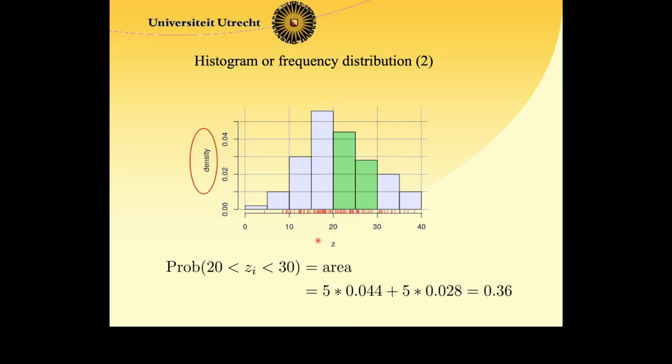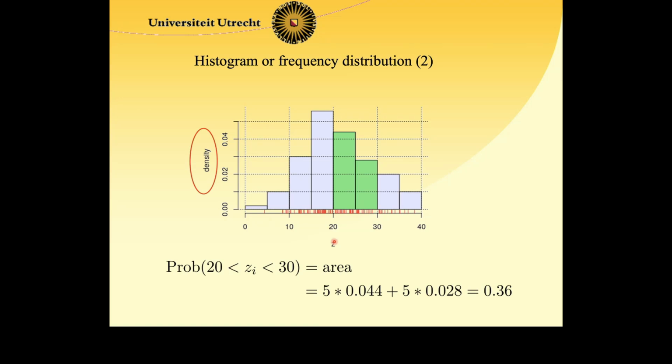Of course, you know this. From this, we also see that if we add up the areas of each of those bins, we end up with something that's equal to 1. So that is how you can already get a probability, at least within the range of your data, from your relative frequency distribution or density function.